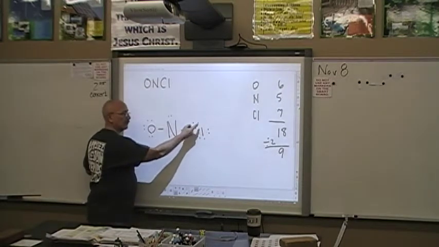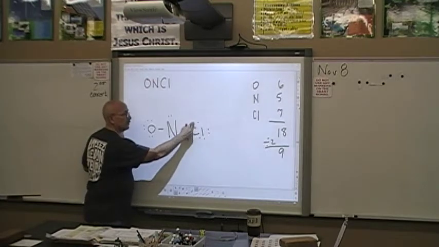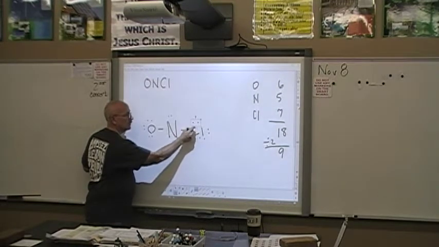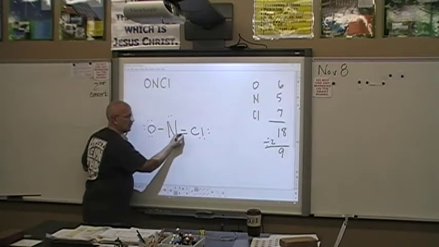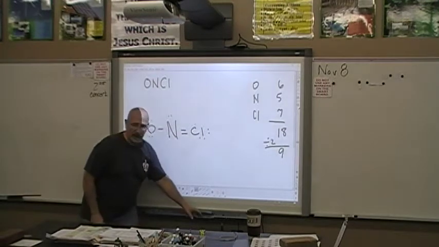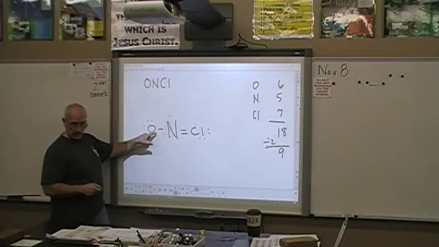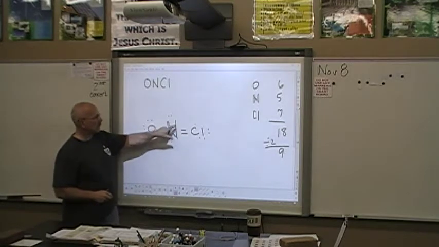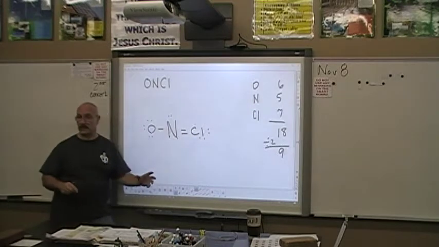So literally, I will try one or the other. I'll figure out if it makes any difference here. So let's try those 2 right there, since it lets me pack these 2 electrons, turn them into a bond, and make a double bond. Now let's look at each of the atoms individually. Does this guy have 8? 2, 4, 6, 8. Yes. Does nitrogen have 8? 2, 4, 6, 8. Yes. Does chlorine have 8? 2, 4, 6, 8. Yes.